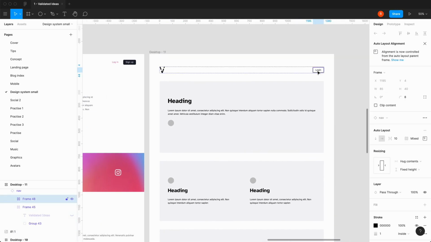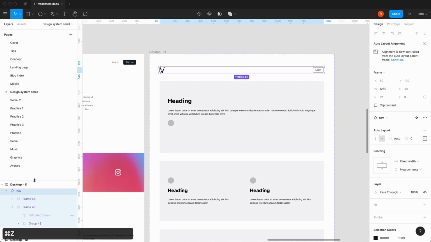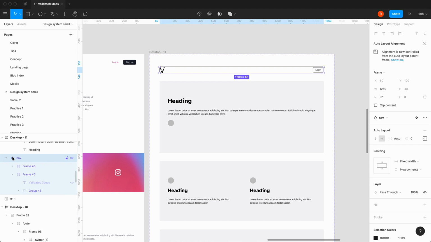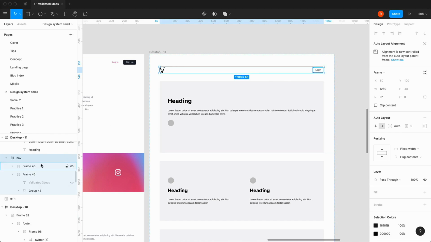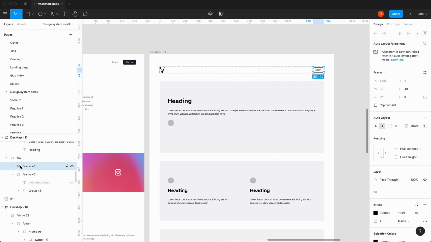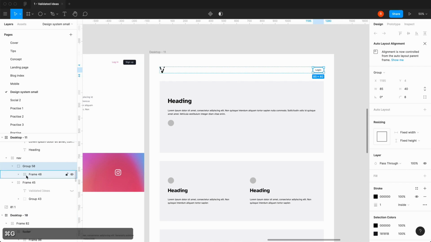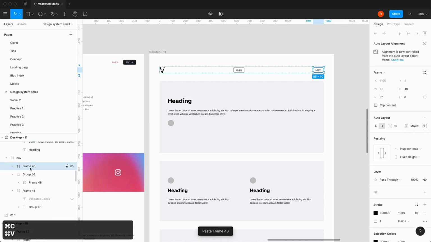And here we're gonna Command G to create a group. Oh no, you can't do that yet. Command C. Oh yeah, we have to detach the component because we're modifying it. So you just right click, detach, because it's just going to be quite different. So here you can do Command G, which groups it, and then in here you just do Command C, Command V, and it went outside.